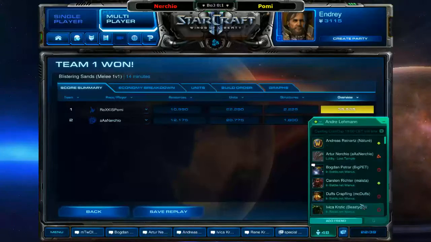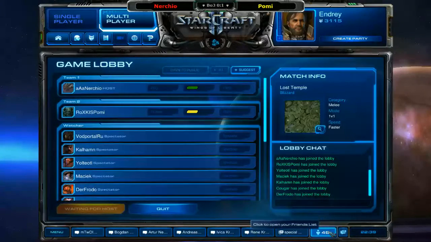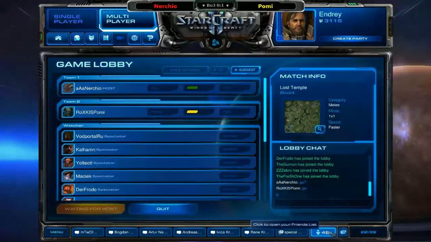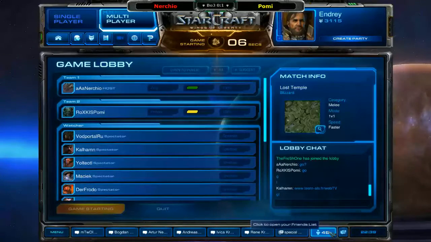And Lost Temple will be the next map. Nerchio always has interesting map choices. For example, he chooses to play Steps of War, or Lost Temple against a Terran player from time to time. And sometimes Nerchio is just not in the mood. He said, okay, I can't just leave right now, so let's make it quick, let's play on Lost Temple, and boom, out he goes. When Nerchio is not in the mood, he does not want to play, he chooses bad maps, but maybe he's got the secret master plan to just absolutely destroy Pomi right now.